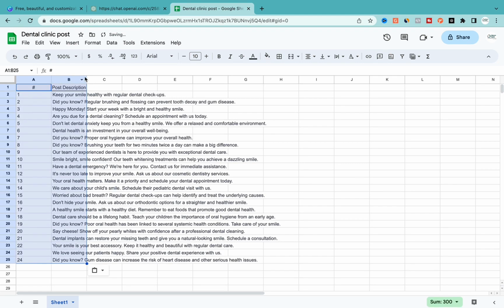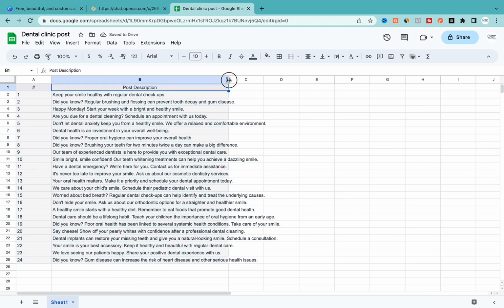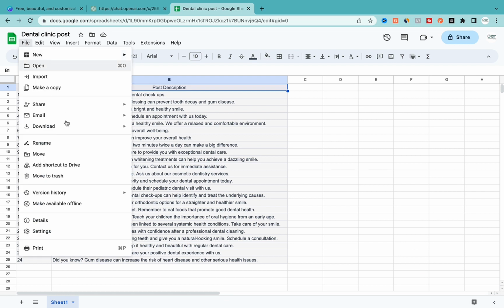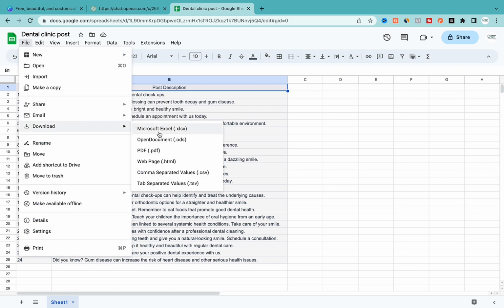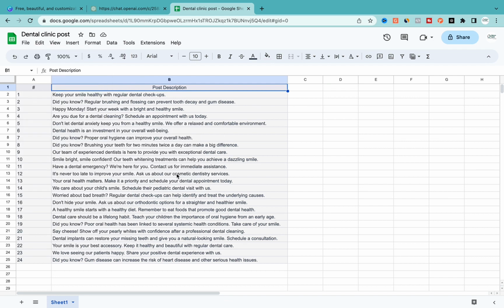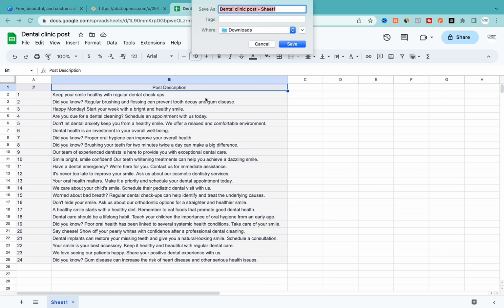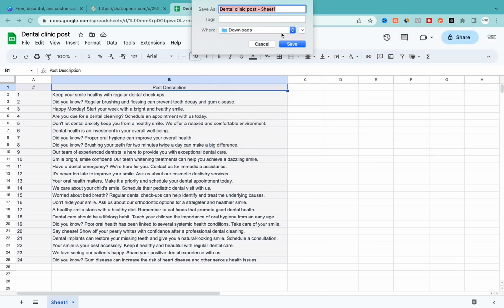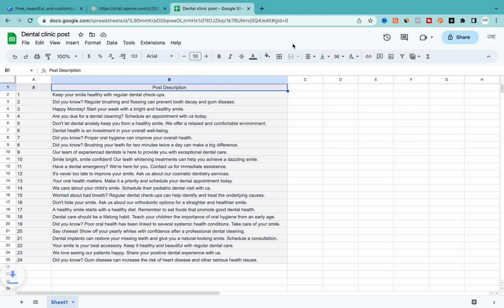Right, so after pasting here, just adjust this to give it the look and feel you want it to have. This still doesn't change anything about the post. Now this is what we have. The next thing I'll have to do here is I'll save this as an Excel sheet. All right, okay, I'm going to save it as a CSV file. Right, save as a CSV file. Now I click this, I've already renamed it, and you can see it here. Let me leave it in my downloads. Then that's it, I've saved it.